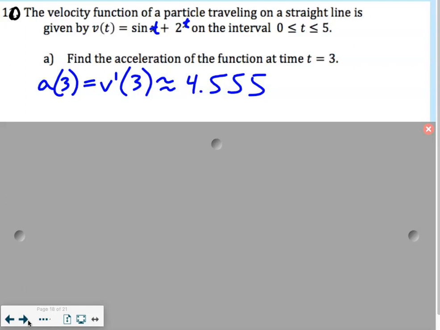By the way, how many decimals are you required to put? 3. I could not believe how many of you gave me 2 decimals. There were like 10 students who lost points for only giving me 2 decimals. I had one of you who on one problem gave me an exact answer. I don't remember which one it was. It might have been the train one, like the 110 over 3 or whatever.